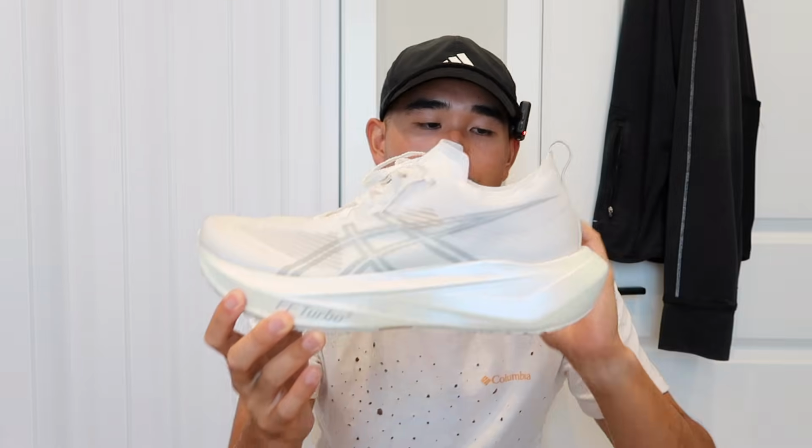Definitely the best that ASICS has to offer in their non-plated lineup of running shoes, which is to be expected. This is the most expensive shoe that they have. But overall, I found that the impact protection was really good. The setup was definitely the most bouncy, especially compared to the Super Blast 2s, which I will do a full comparison of if you guys want that. And overall, I thought that this midsole was fun to run in. It was a little bit more energetic than a lot of other ASICS running shoes.